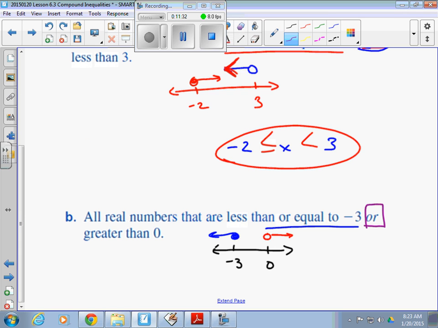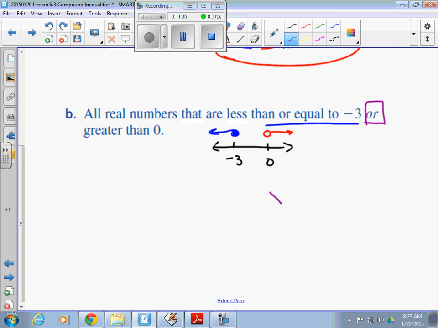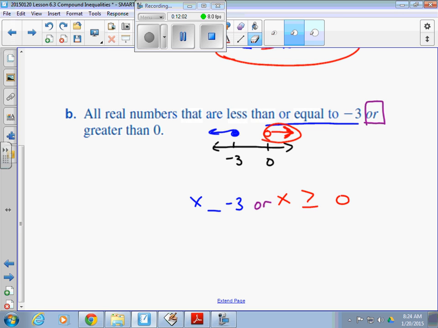These are easier. This one, you're going to write x is something 0. In fact, let me write that in red because this one is how we have it. X is something 0. The other one is going to be x is something -3. In the middle, we're going to have the word or between them because it's an or inequality. So for this one, notice you have the variable first. X is something. It's going this direction. So we're going to put that symbol. It's not or equal to.